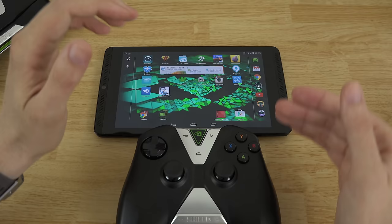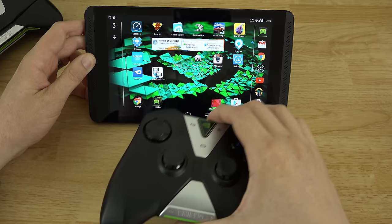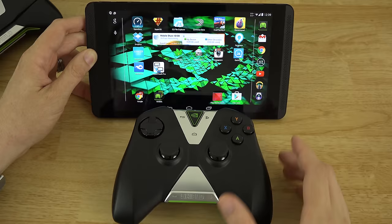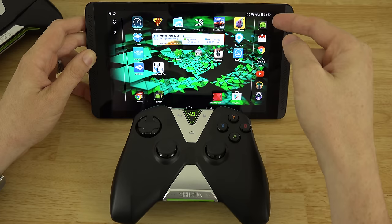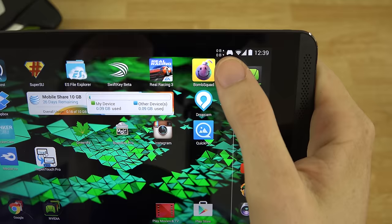Now, please watch how long it takes. The moment I hit this button, and I just rebooted this tablet, this has been off all night. I have not turned it on yet. You're just gonna have to take my word for it. Look how quick this happens. Press the button. Well, so I gotta do it. There we go. I press the button. Boom. Dude, that takes like a split second. And you get a nice little indicator right there that tells you how much battery is left in your controller.